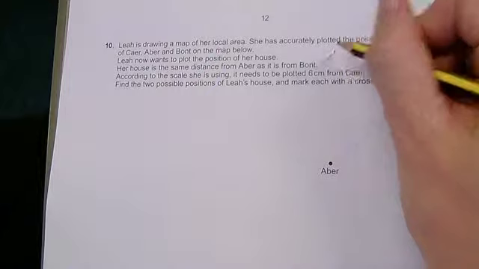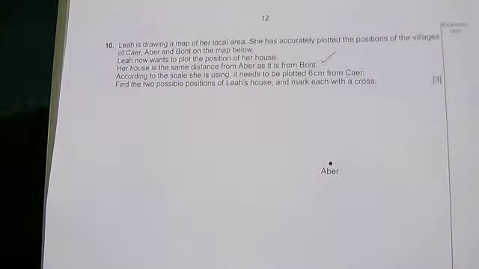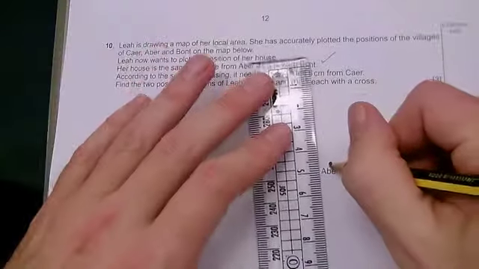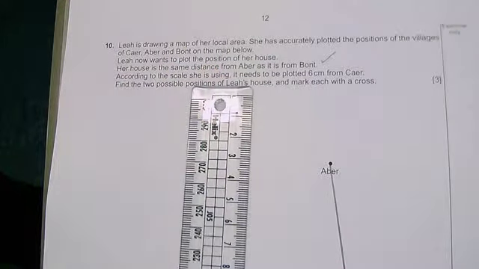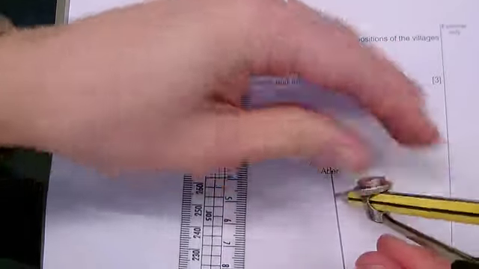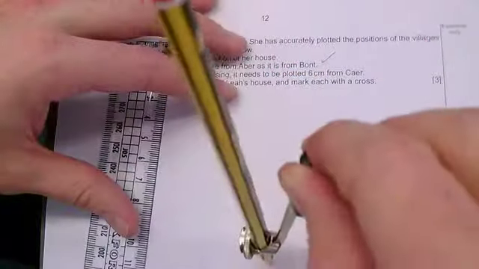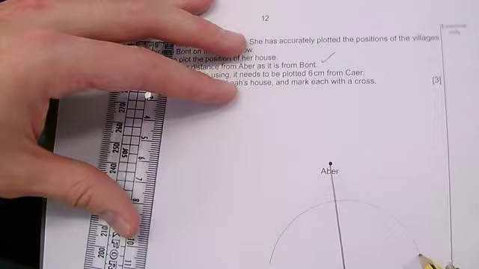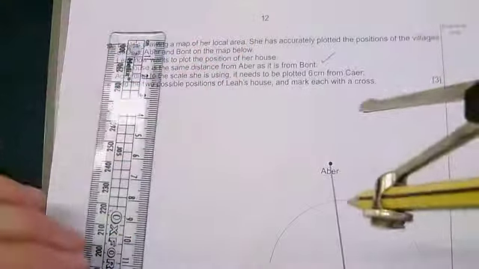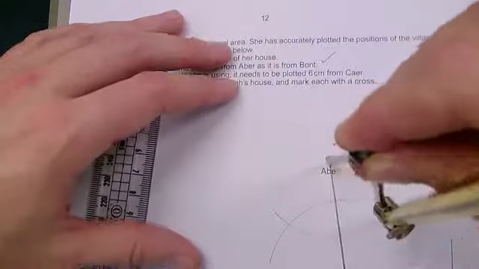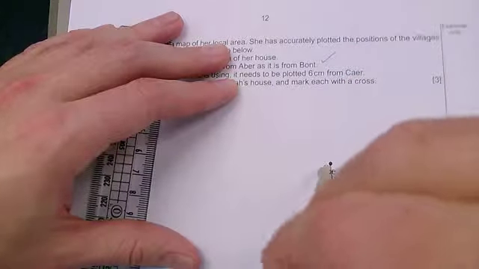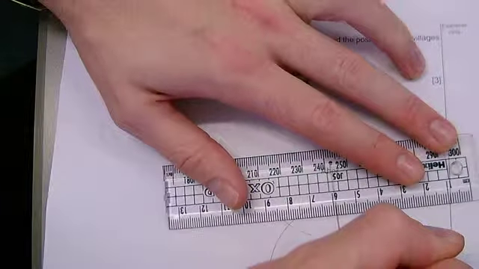This is definitely loci. Because it's the same distance, I want to do what we call a perpendicular bisector. We are going to join up Abba and Bont. We're going to open our compass to just more than half. Not drastically more, just clearly more. So probably about there. If I draw an arc from Bont, I hate doing this on camera because I usually mess it up, and keeping the compass exactly the same width, don't change it, you then get it to cross both of these. There we go. And you then draw a line going through these two bits here.